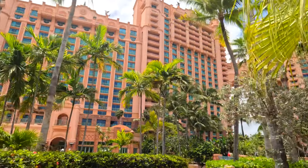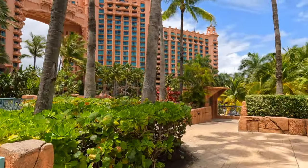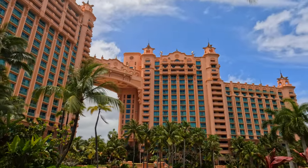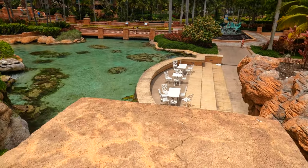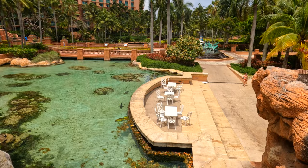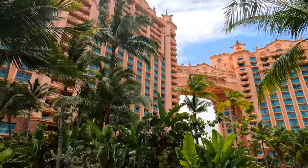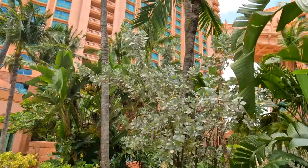We are now heading to the main entrance where we started our video — but stay with us, we want to show you a spot with turtles. From this bridge you can see stingrays and sharks. And from here you can see the Fountains of Flying Fishes where we started. It is so cool how close you can actually see all the marine life. So if you don't want to get in the water and snorkel, you can still look at them and be really close.